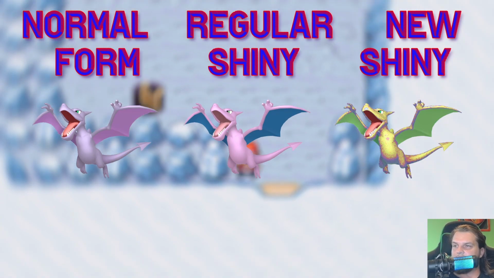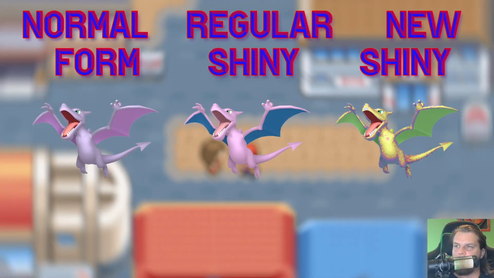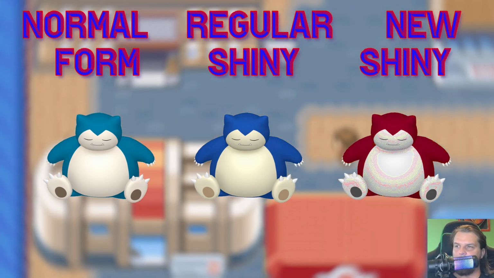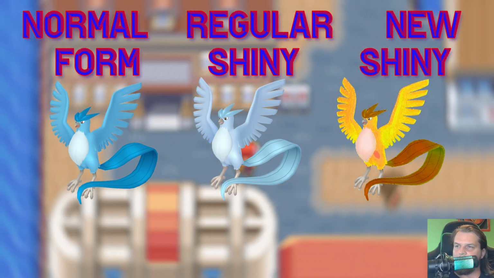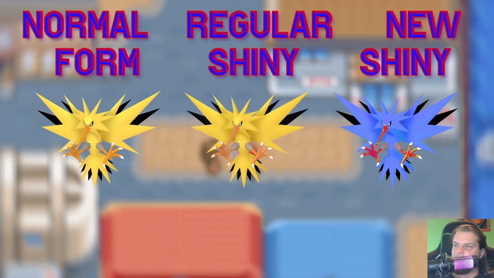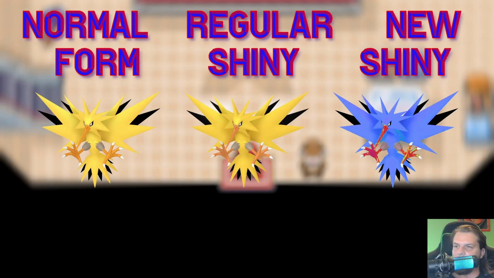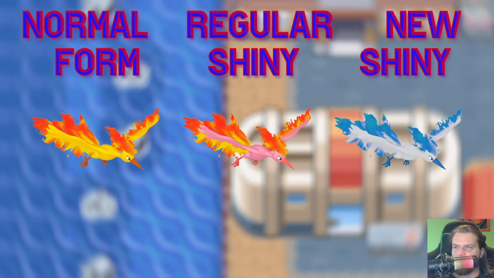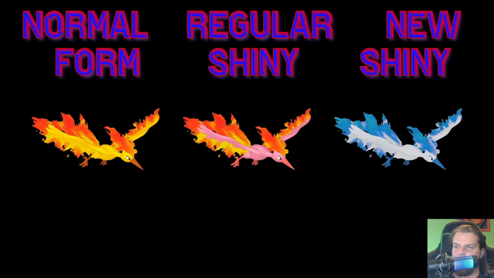Changed Aerodactyl colors to make it look more like a prehistoric creature. Made Snorlax red to stand out more as a shiny variant. Tried many color combinations for Articuno, and this one suited it the best. Changed Zapdos to blue just as most lightning Pokémon, since blue lightning looks cool. Made Moltres white with blue flames, and I think it looks really amazing.